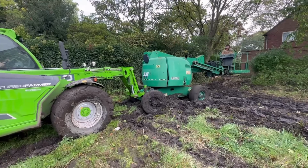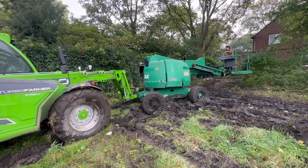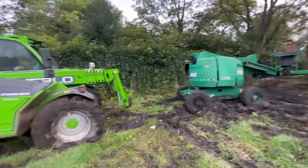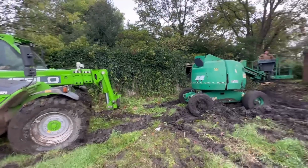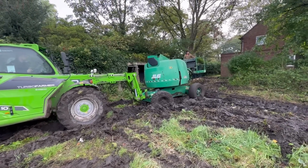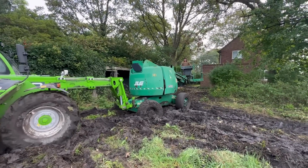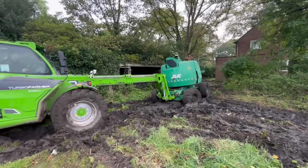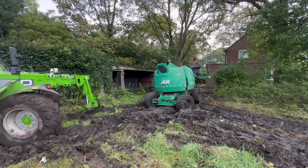Good thing about the Merlot is the boom's a proper push. Needs to slow a little bit so we don't go in the hedge. I've had enough of 2023. I've had enough of this week already, and it's only 9 o'clock. It's getting there now. It's got another, I don't know, 3 or 4 metres, and it should be alright. That's on the dry ground now. This is just this last wheel to go.